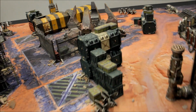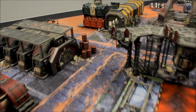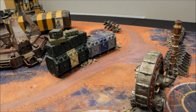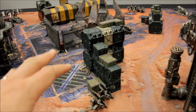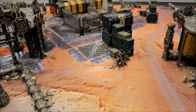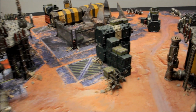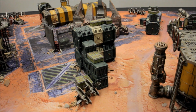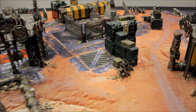I've done a few different colour schemes. I love this cadmium one here with the split colours. I also have done one for the Blood Angels in red, obviously, around there, and there's an Ultramarine one as well. But instead of going full on blue, to split the colours there with the blue and the grey just over there. So that one across there looks good on the board. I think the more of those you can get, the better. Big fan of them, and I do look forward to adding more of those to my terrain collections. These Munitorum armoured containers are a fantastic accessory to use, and again I've sprayed them up the same way. They're matching nicely with the Gamemat.eu set that you get. I've just checked the quantity of these. You get a dozen of those in the industrial terrain set.